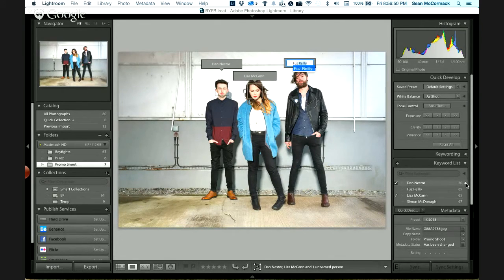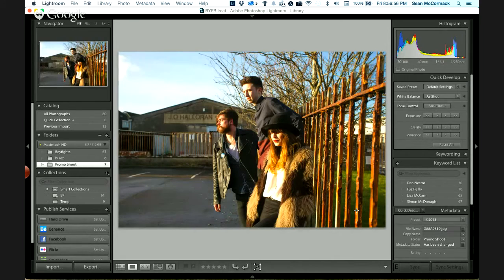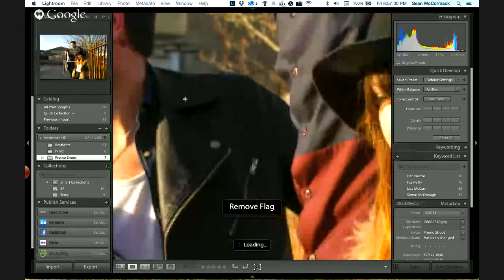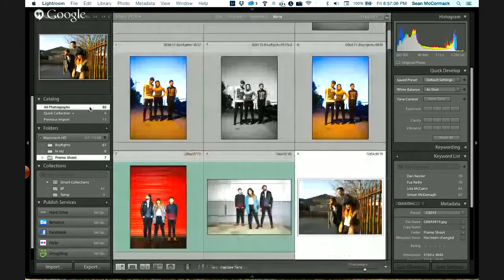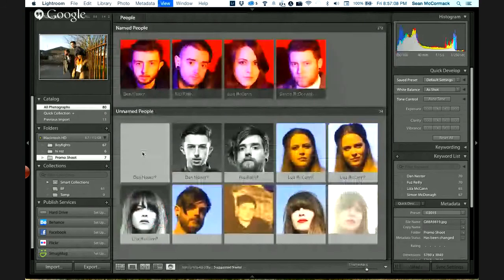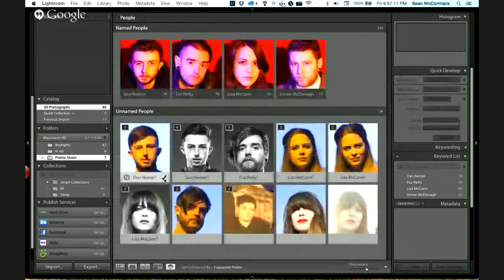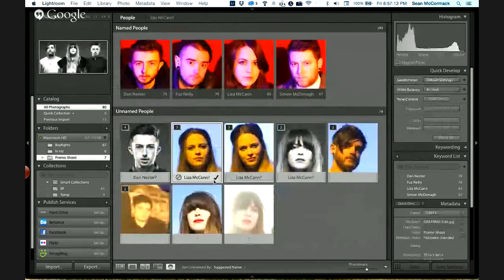And that really is the whole point. I think sometimes the point of it gets lost because there are so many little details of how to do it, which is now you've got these keywords. And if you want to find all the pictures of Dan Nestor or Fuzz Riley or my daughter, whoever, in the future, it's so easy to do. Because we've seen enough, I'm actually going to jump out and do something with that for a second. We're going to go into these named people. Actually, I'm just going to say, yeah, that's right.